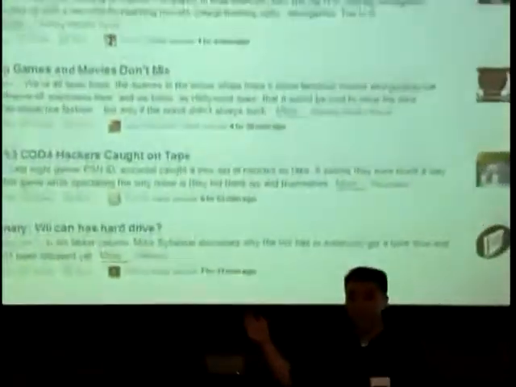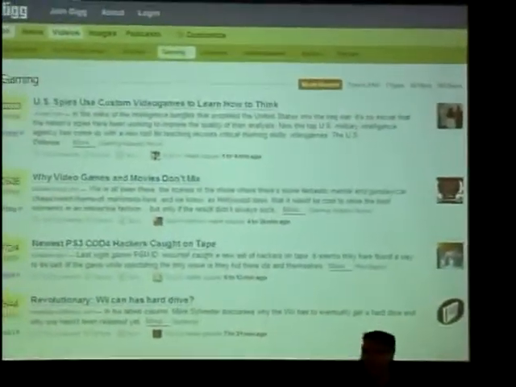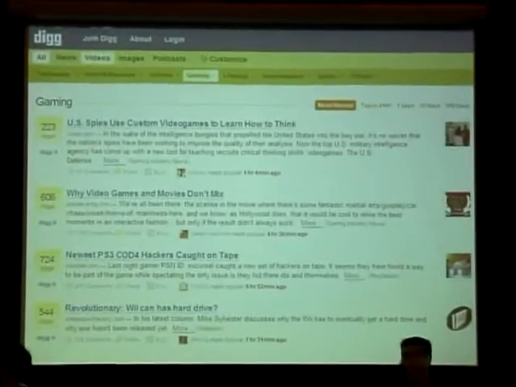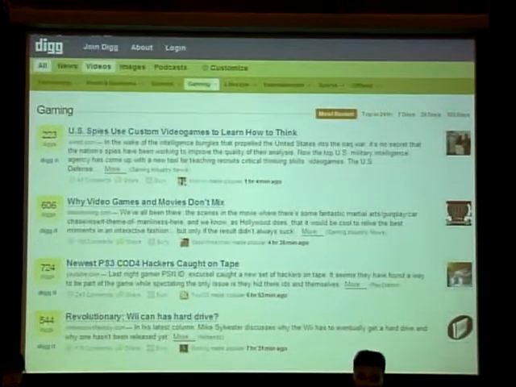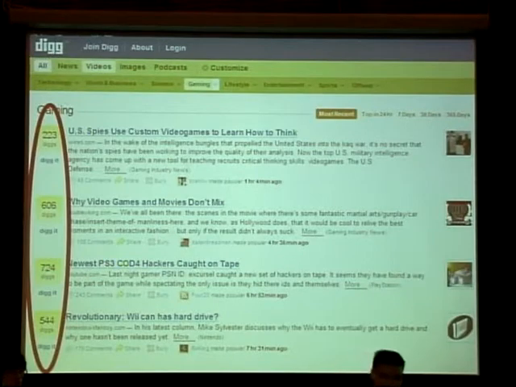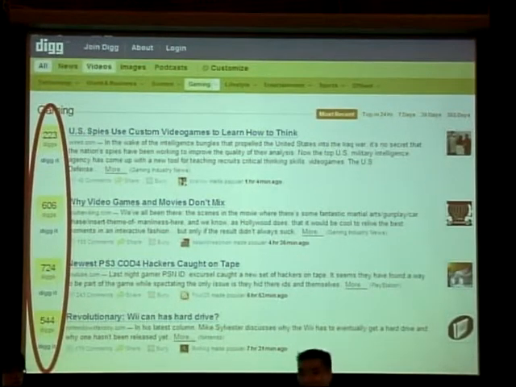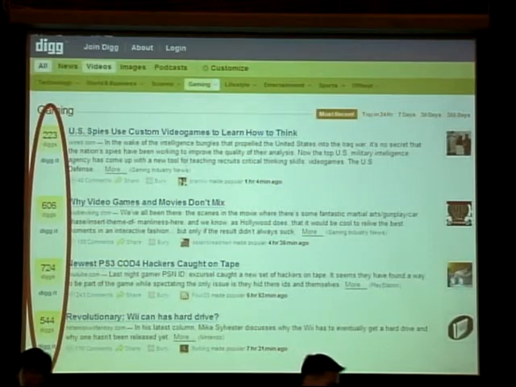I mentioned Digg before. This is a typical screenshot of it. If you haven't seen it before, it's a website where users can submit links to interesting stories on the web. And it has this nice feature that allows people to vote on these stories so that you can see what's popular out there in the community. Unfortunately, if you want to see what's relevant to you, you still need to sift through all this information.